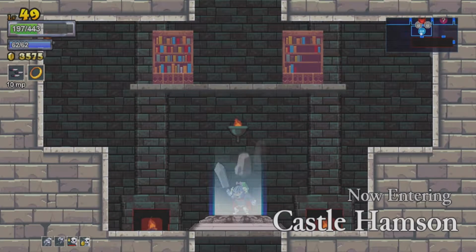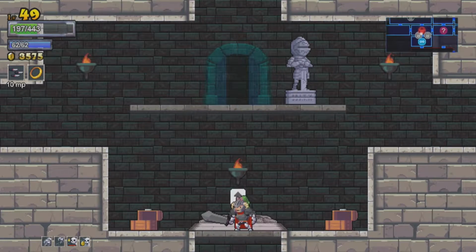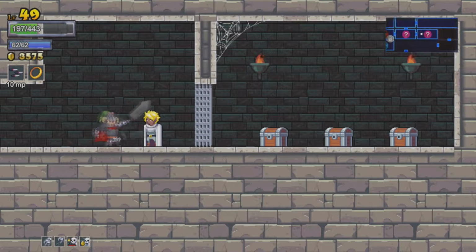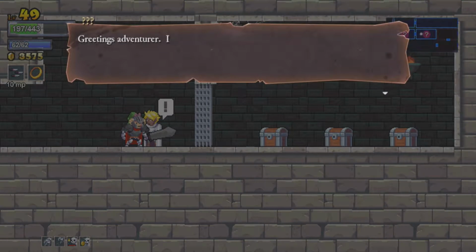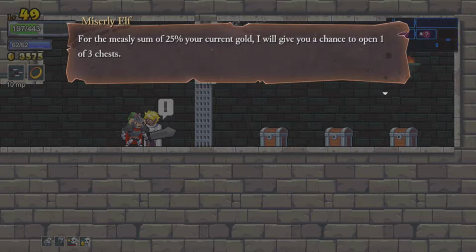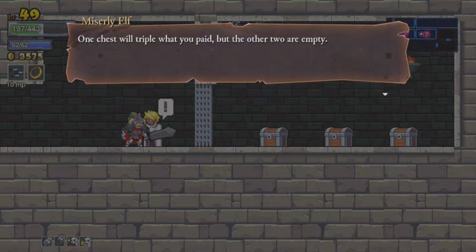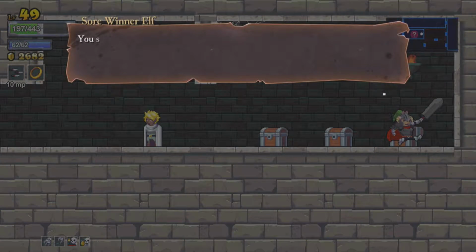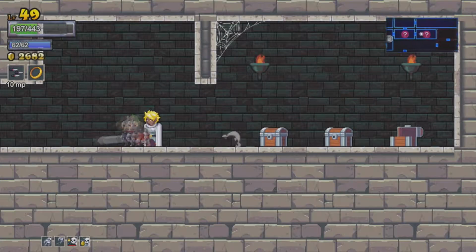Yeah, I'll hang out in the regular castle for right now because... Oh, actually, what I'll do, I'll go over this guy right here. Basically, his whole gimmick is you give up 25% of your gold. One chest will triple what you're paid. I'm going to go for the one all the way on the end. Yeah, so I give up a quarter of my gold for nothing.